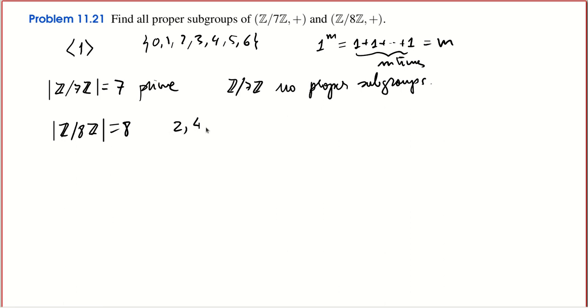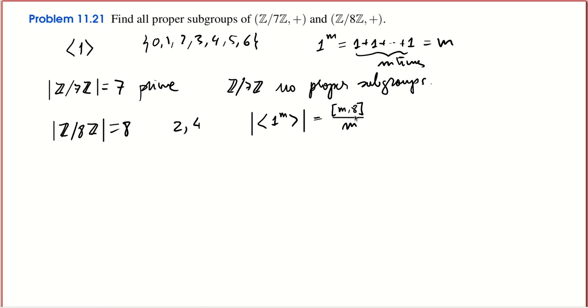We not only know that, we know that since this is a cyclic group, all subgroups are monogenic, which means that all subgroups have this form, 1 to the m, right? And that the order of this group is the least common multiple of m and 8, divided by m. Okay? So we know this, right?